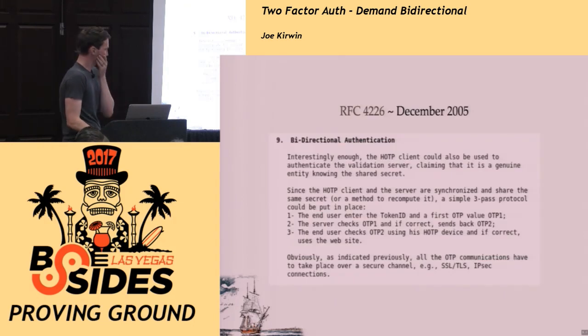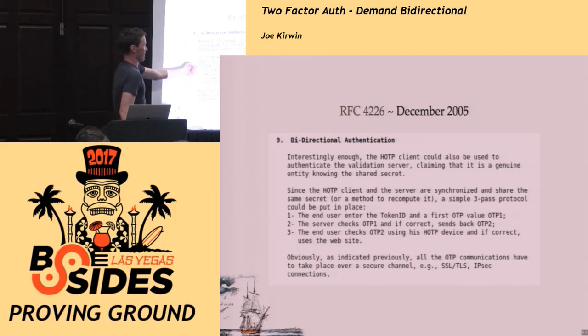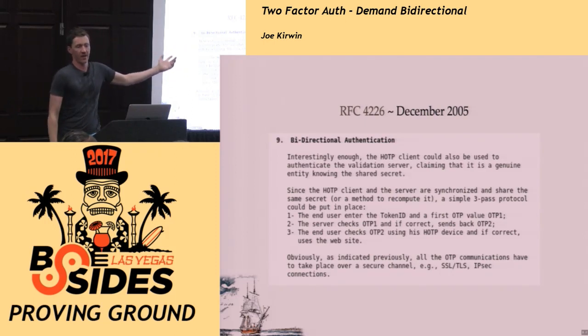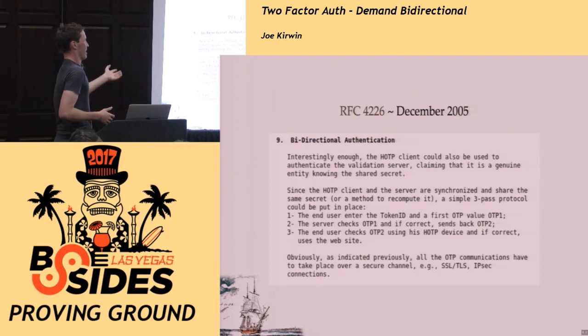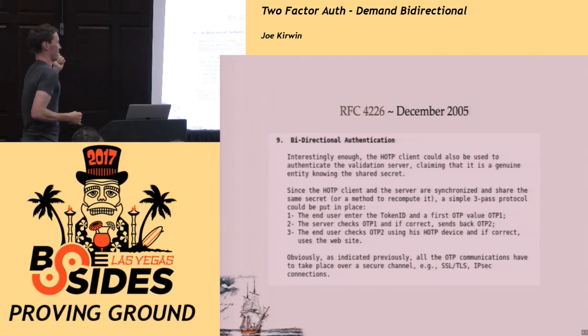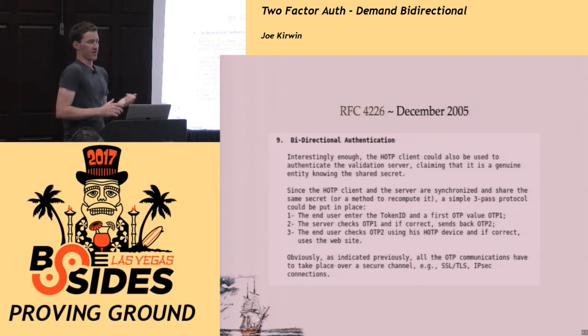So, a proposed solution. Weirdly enough, if we look at the original RFC from 2005, they even said, interestingly enough, that you can use this in a bidirectional way. And I only found this after thinking of a design to protect it. But essentially, the way this works is the user would enter their token, the server would send back its token, and they both verify each other's HMAC-based one-time passwords. And so there's two secrets in this exchange. This wasn't widely implemented by vendors, at least I haven't seen any vendors implement this. I don't necessarily think it's much more friction than what we already have.